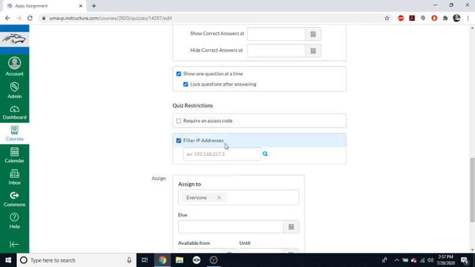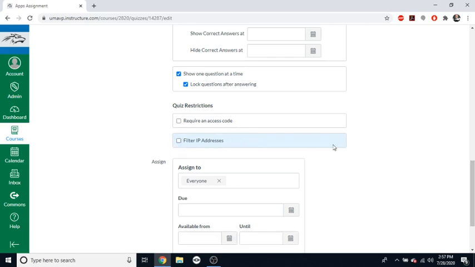You can also filter IP addresses. Please don't do this. If you start filtering by IP addresses, then that creates all kinds of problems because I know some teachers, they want to say, hey, look, I've got my Chromebook cart and I want to look up the IP addresses for all the Chromebooks in the Chromebook cart and then only allow these IP addresses to take the quiz. It's too much work. And with DHCP and dynamic addressing, your IP address on your Chromebook may be different if it gets removed from the network and then comes back. So don't do this. It's just a pain. Leave this option alone.